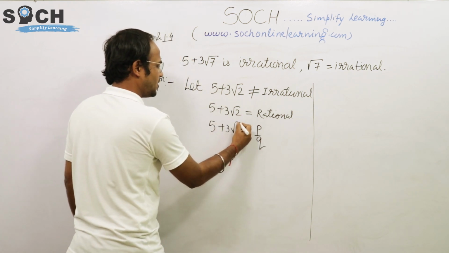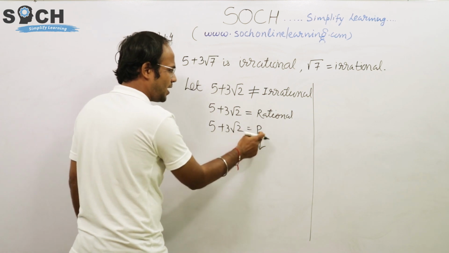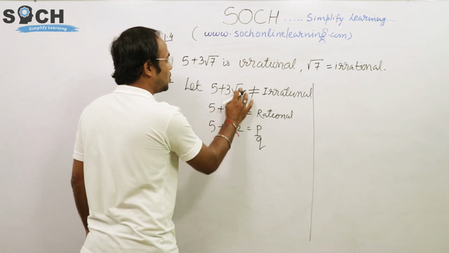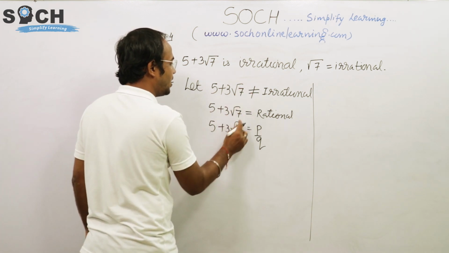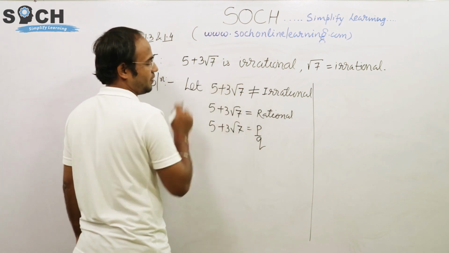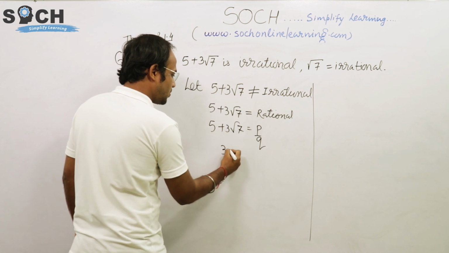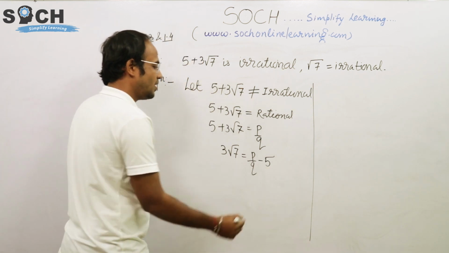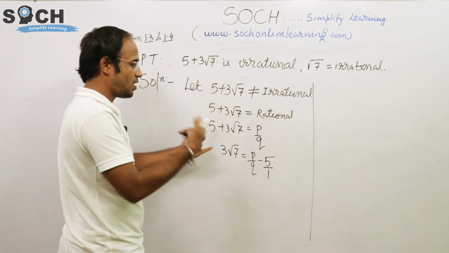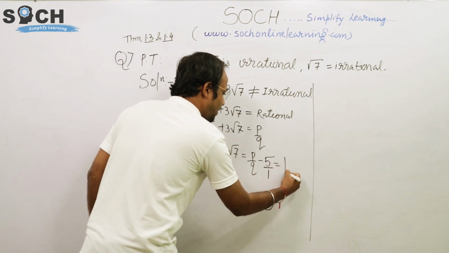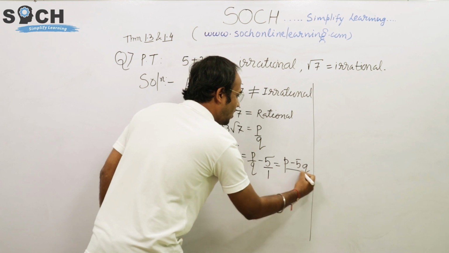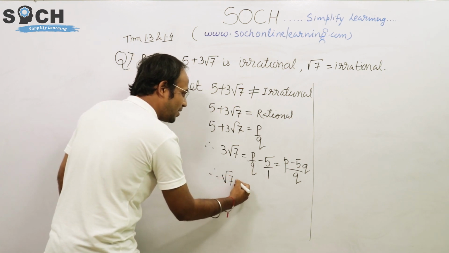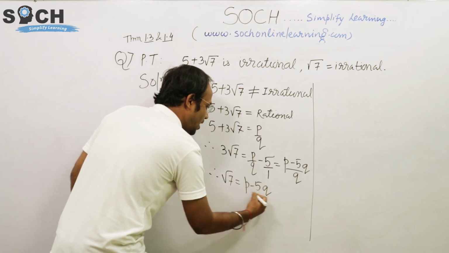Now my dear friends, what is 5? 5 is an integer. What are P and Q? As we know from our previous standard, वो भी integers होते हैं. Now this is root 7. Why not root 2? Because I took this as root 7. अब देखते हैं क्या करना है. Now 3 root 7 will be equal to P by Q minus 5. Now tell me, what is this? 5 के नीचे कुछ नहीं है, मतलब 1. Cross multiply, then you get a beautiful thing, that is P minus 5Q upon Q. Now this 3 is looking forward to go down. So root 7 would be equal to P minus 5Q upon 3Q.